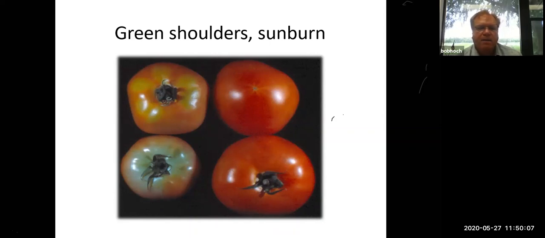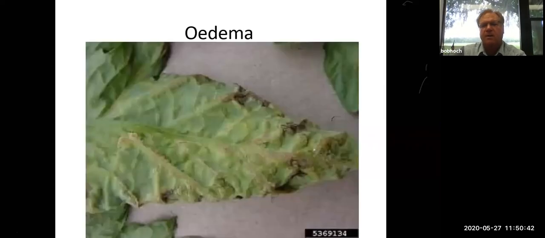And what happens there is that the temperature of that area where the sun hits it directly gets too high and debilitates the ability of that red pigment to form. So what you're seeing really is a lack of red pigmentation due to the high temperatures within the fruit. If you took a pulp temperature, the fruit itself might be over 90 degrees in a particular variety, internal temperature, and if there's not enough shade or not enough growth on the plant to cool that tomato off, then the internal temperature gets high enough that you see that kind of sunburning characteristic.